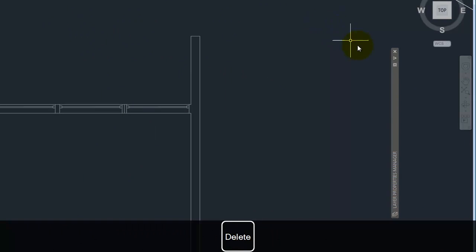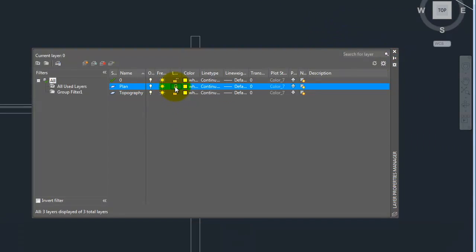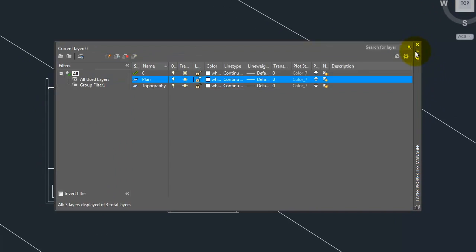The other thing that AutoCAD does is when I lock a layer, it kind of grays out the layer. So you see it was bright white, and when I lock it, it turns to a light gray as a way of telling us that it is locked right now. So I'm going to leave it unlocked. Let me zoom out a little bit here, and we'll continue looking across.